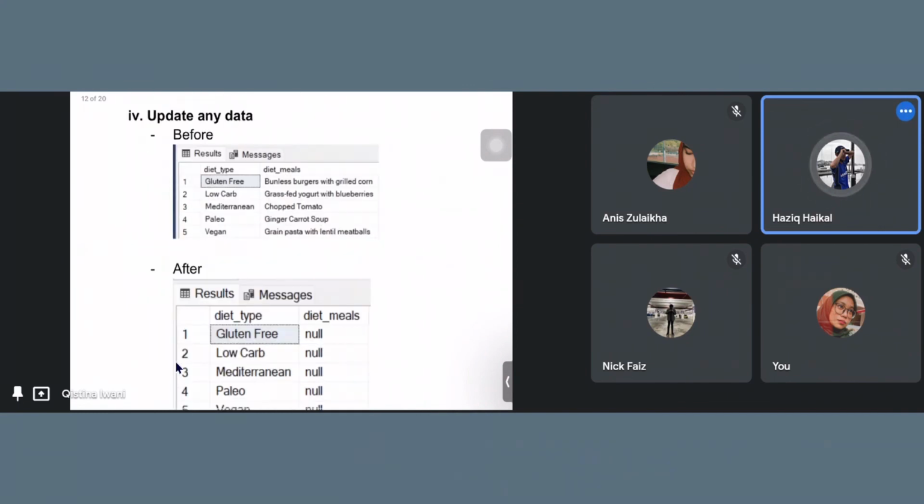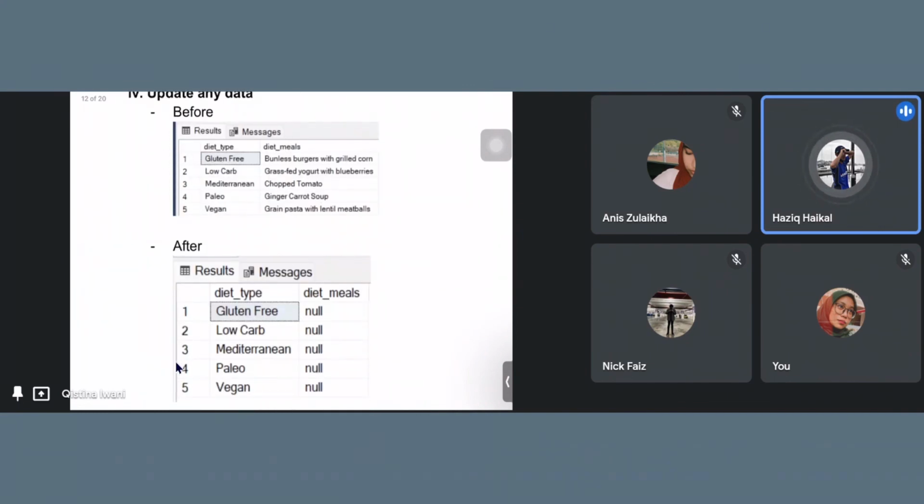The next query is update any data. This function is to modify the existing records in the tables, for the owner to edit the data.